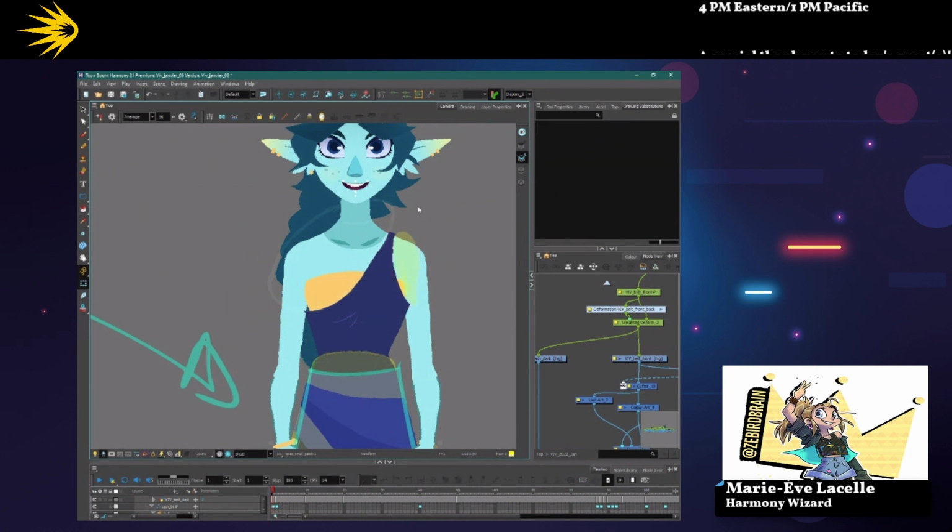What I want to show is that sometimes as a rigger, you need to think outside the box, but not too much. Sometimes the first answer might not be the best one, and the only way to know that is to try to animate it and see how easy it is to pose. Of course, in a studio, you don't have time to try all of your characters. I really wish we could, but we don't.